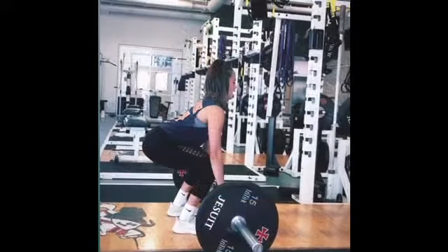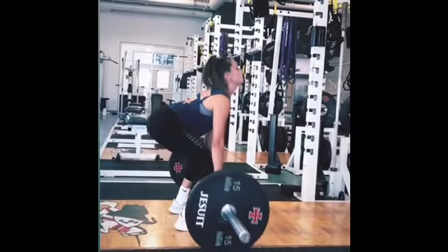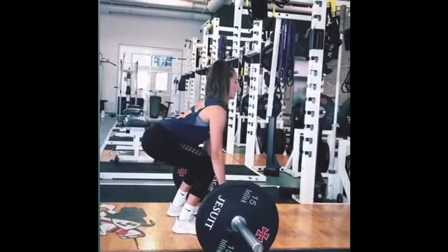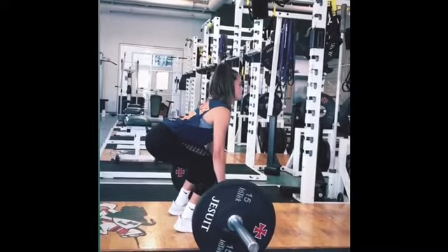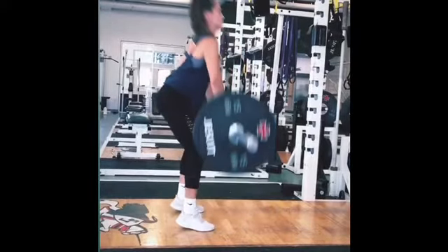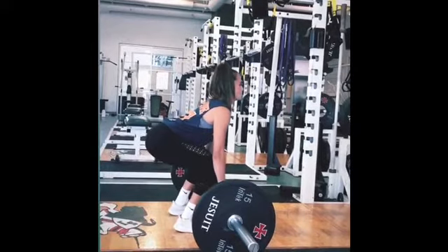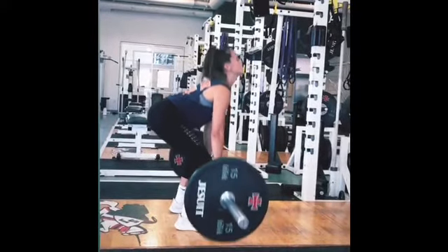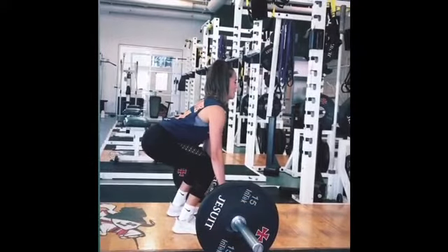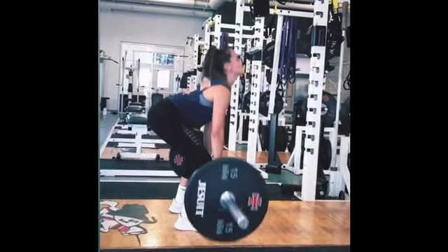For the transition phase, as the bar rises above the knees, you thrust your hips forward and slightly flex the knees to move the thighs against and the knees under the bar. Keep your back neutral and your elbows fully extended pointed out to the sides. The transition phase is similar to the RDL, and most weightlifters use the RDL to strengthen that movement pattern. I also need to keep my heels on the platform the entire time, because your heels are what you use to drive up through the movement — so lifting them is a no-no.